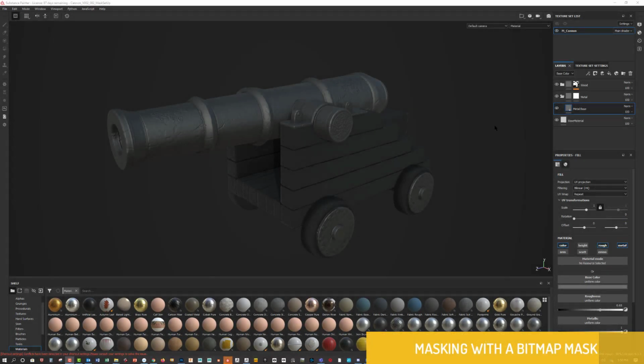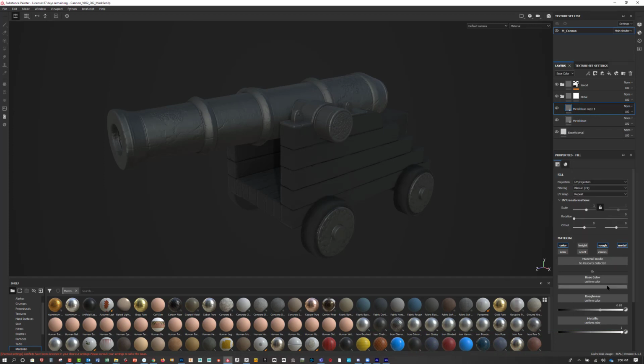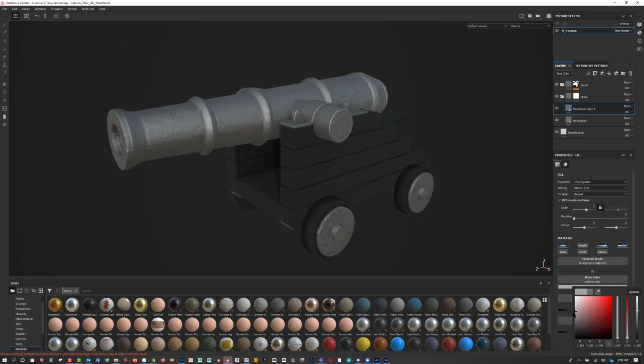All right, the next thing I'm going to show you how to do is go ahead and duplicate one of these layers like this, and we can make it a little bit lighter, and we'll go ahead and make it less rough, so have a bit more reflectivity and a bit more specular component to it. And then I'll just call this metal, maybe top 1. So this is double clicking here like that.